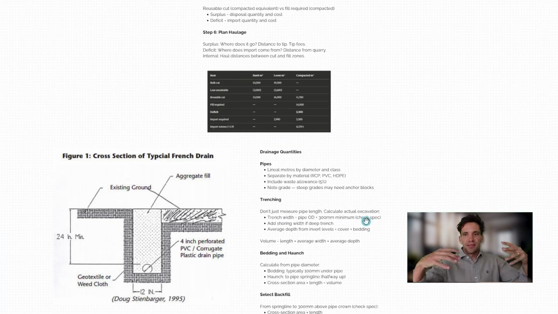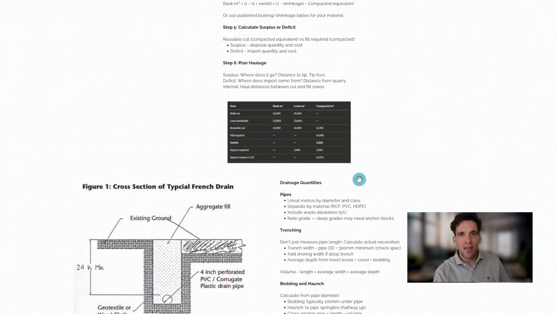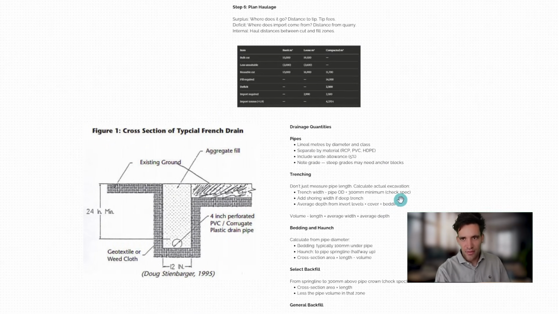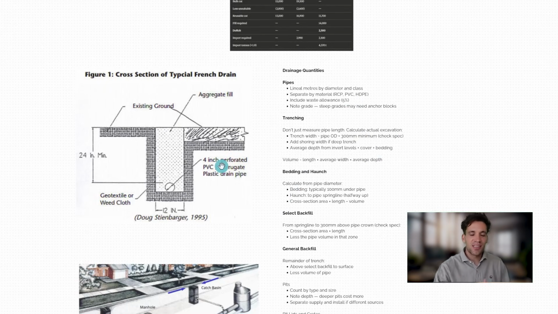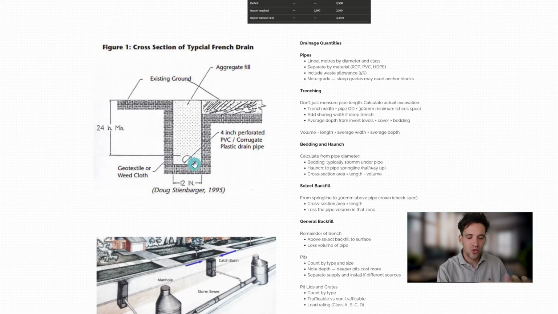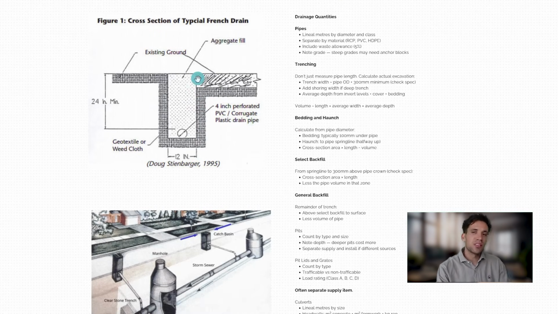All right, for being comprehensive and making sure we talk about everything, I'll just fly through a couple other types of quantities you would have to measure to price a complete civil job, including drainage and detailed excavation. So number one would be pipes and any drainage works. It's pretty easy. You just get the actual lineal meters, the number of pits, and then you just find some trenching cross-section like this. Again, trenching, you're not going to have anything near the same productivities as you get with things like bulk earthworks. So really, all these takeoffs you want to track as separate activities.